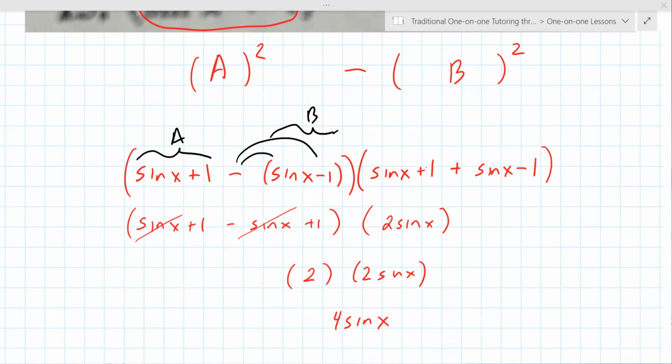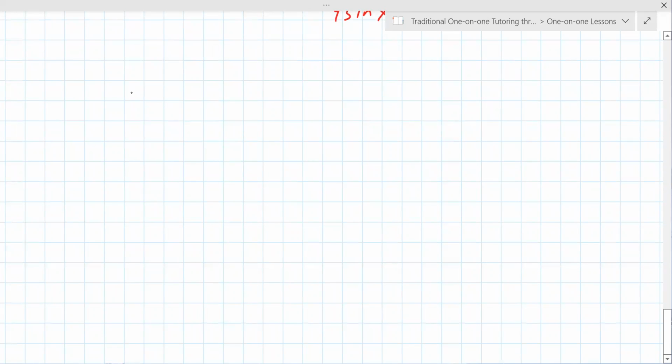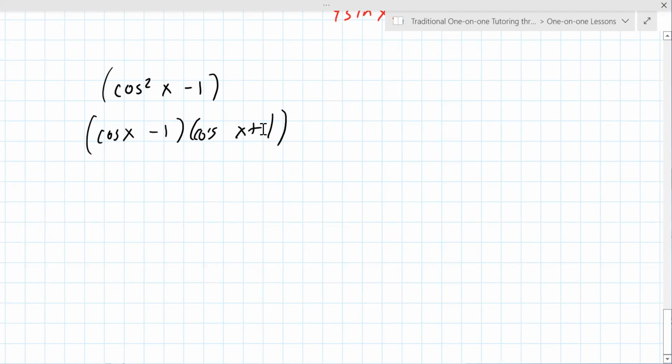There's a lot here. So I'm probably not a great opportunity for you to work on problems, but if I were to give you something like cosine squared x minus 1, you should now be able to factor that into cosine x minus 1, cosine x plus 1, and that's the difference of squares. So that you might see. So 17 and 19 go into a different type of problem. So we'll look at that next.